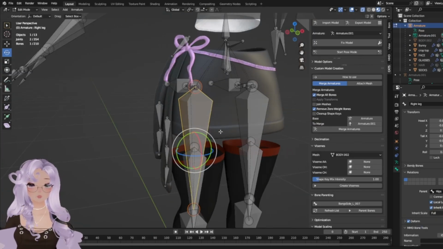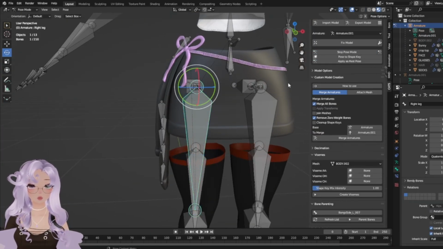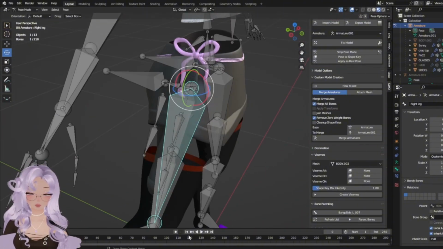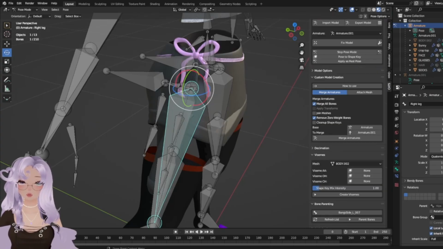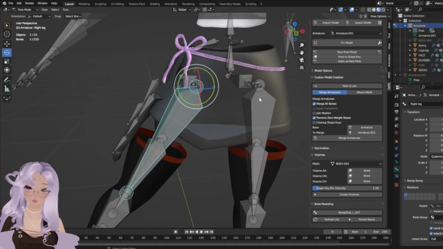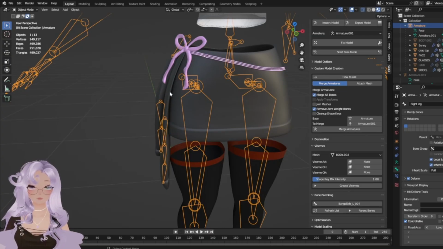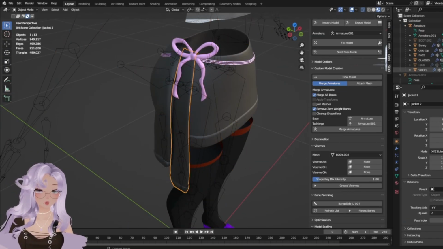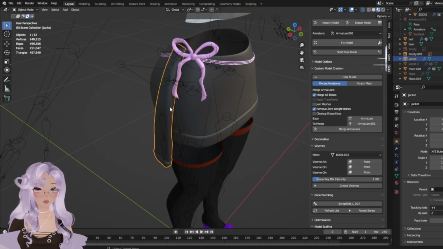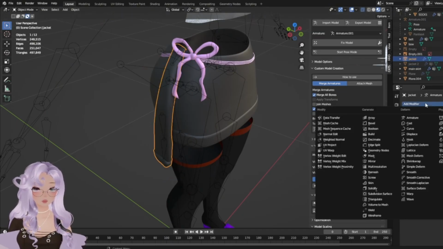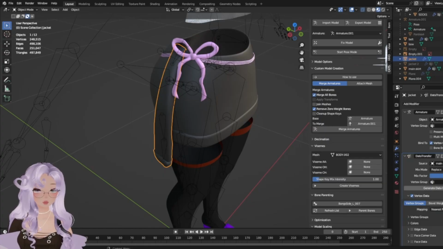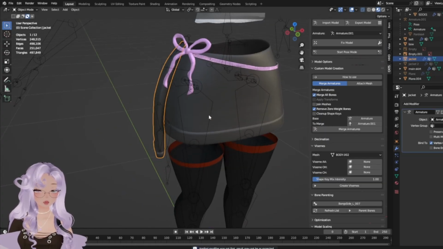So now when I move this in pose mode, this is moving with the leg, which is something we didn't do the last time, and I want to be able to show you how to do that as well, as I weight painted it wrong. So I'm going to take this off, and now this is on the weight paint. I'm going to actually data transfer this. Face and temperature, generate data layers, and apply.